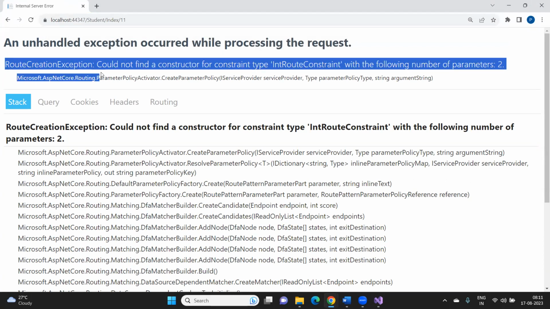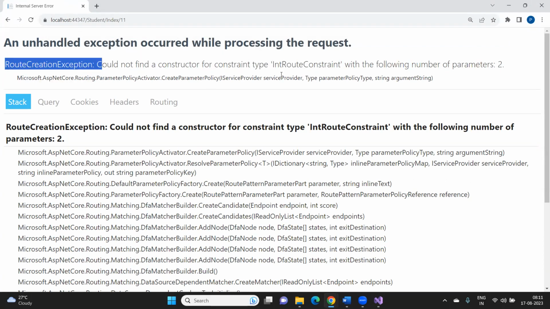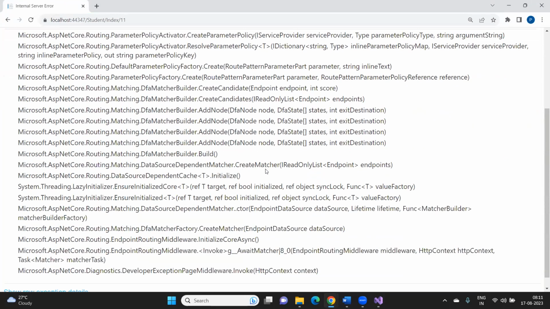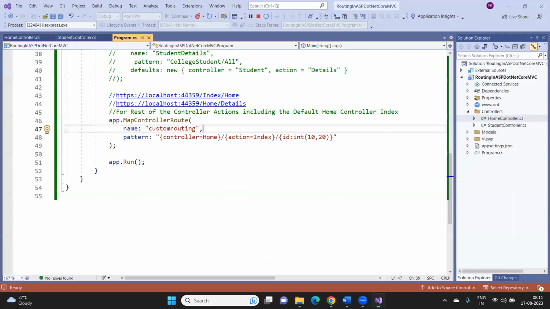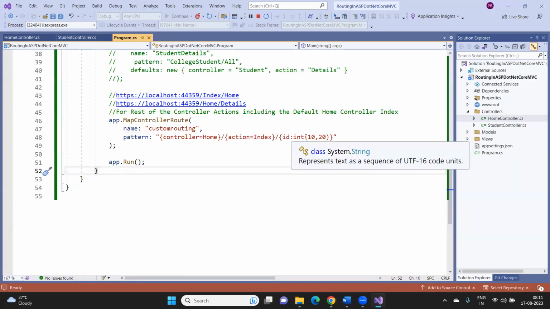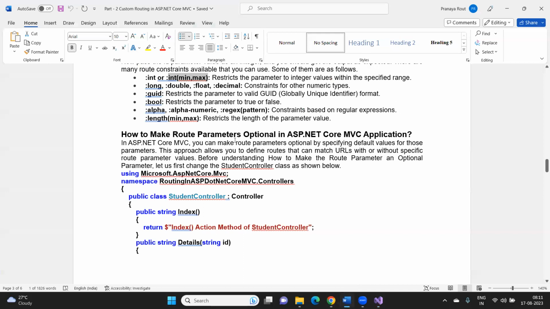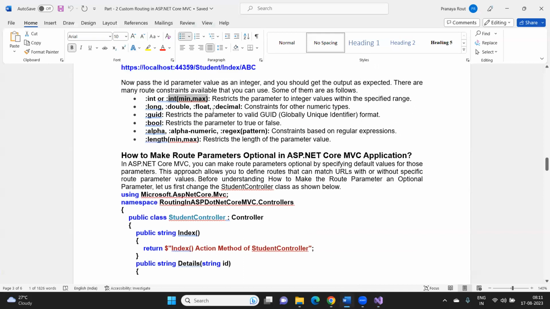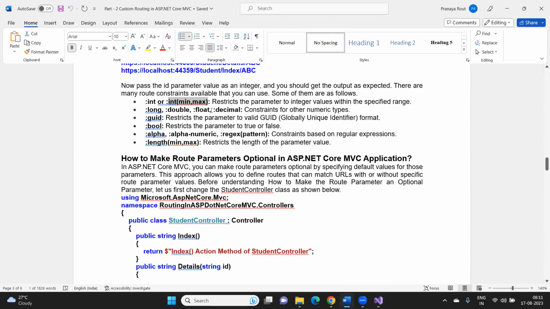Route creation could not find a constructor for the following parameter. Okay, why am I getting this error? I think this has been removed from .NET 6. Integer min max restrict the parameter, it should work.